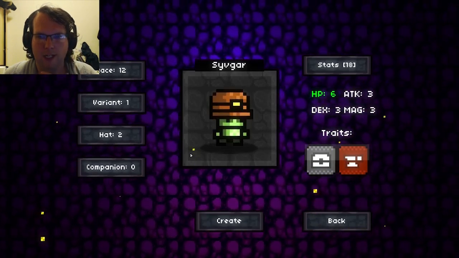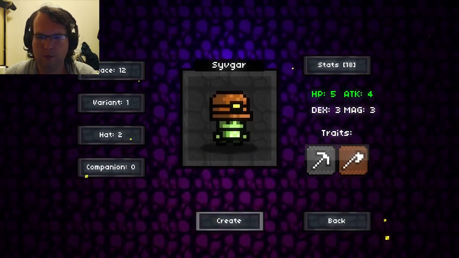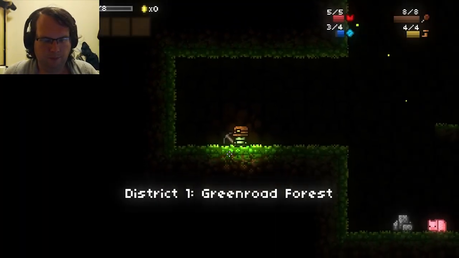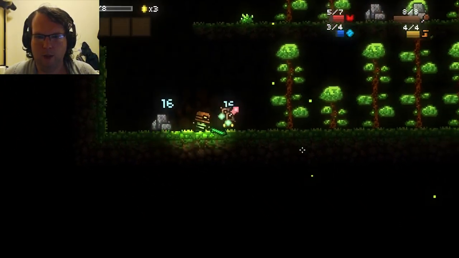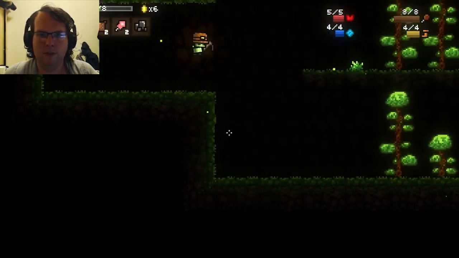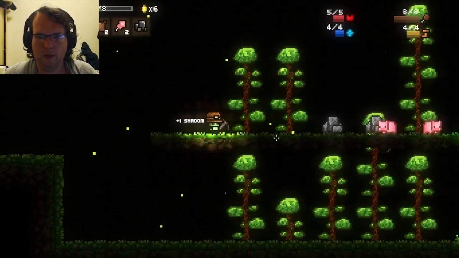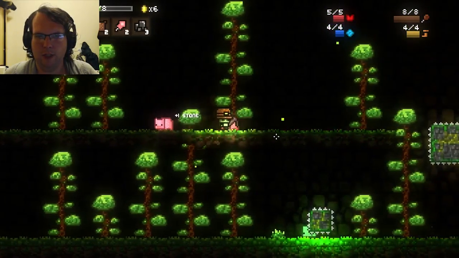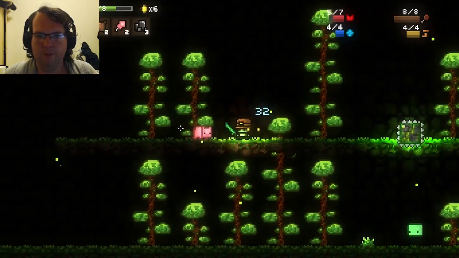Just to let you know, I've been playing this game quite a lot, so I know kind of what I'm doing. I always go for the miner cap because it gives me more mining stuff, which is actually pretty good. Okay, got that. Okay, it's basically you've got to go around, and you've basically got to survive. Soundtrack is awesome as well.